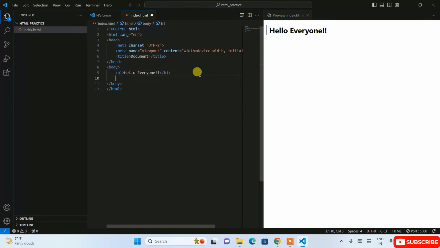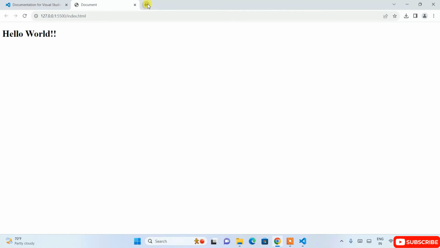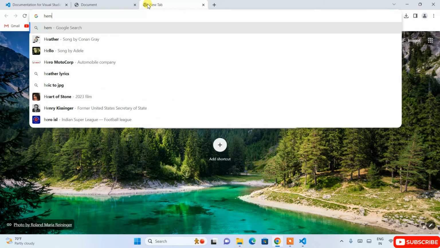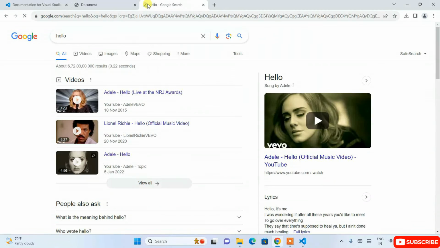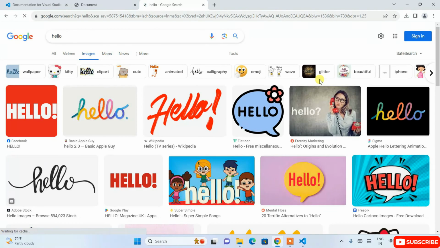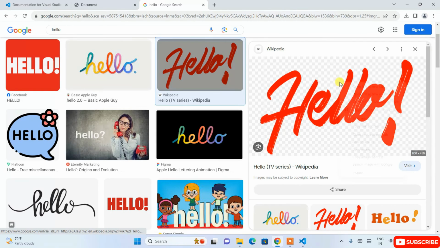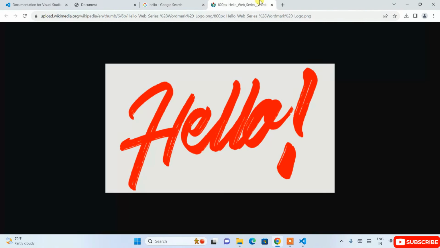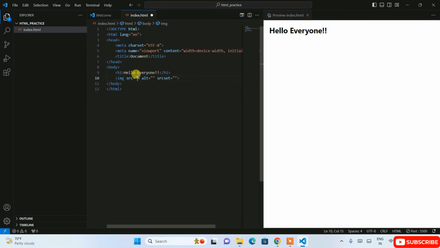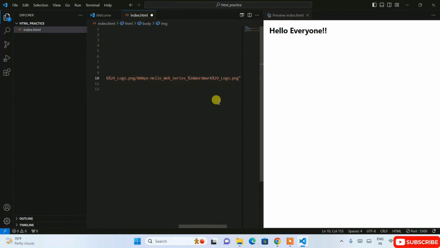Let's say you want to add one picture, an image. You want to select this template, and here you need to provide one path. Let's go to our browser and find one image. So let's just type hello, go to our images tab and select one image. I'll open that in a new tab, copy this URL, and put that within the source attribute of our image tag.